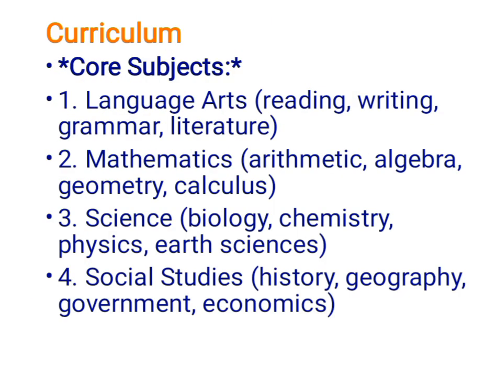Then we have the core subjects. The curriculum is made up of given subjects like language arts, that is reading, grammar, literature; then mathematics, that is arithmetic, algebra, geometry, and calculus. Then we have science, which is biology, chemistry, physics, and earth science, which is geography. Then we have social studies, where we have history, geography, government, and economics.